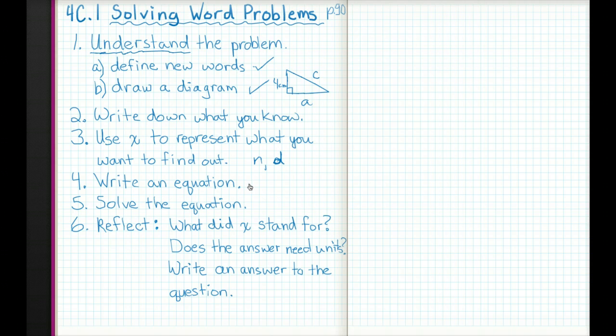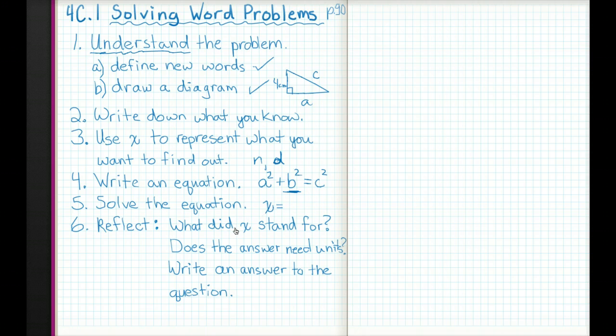Okay, the next step is then to write an equation. And in this exercise, you're always going to be using Pythagoras' theorem, so your equation will look something like this. Keep in mind you're not always solving for the hypotenuse, so you might also be looking for this part and have to rearrange it. That's what you do in the next step: rearrange if needed and solve the equation. Find out what is your x, what is it equal to.